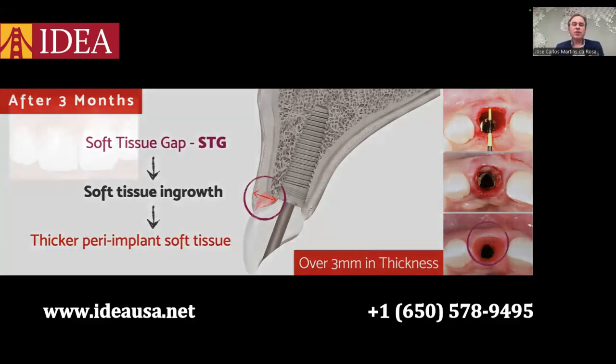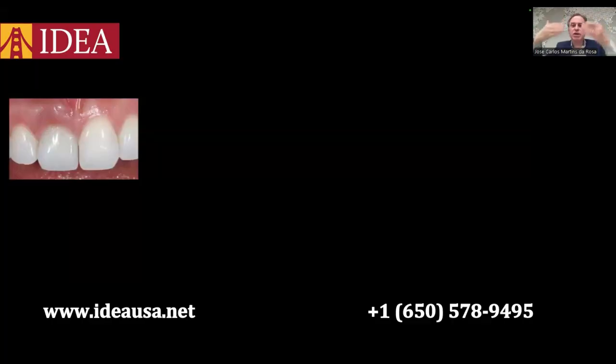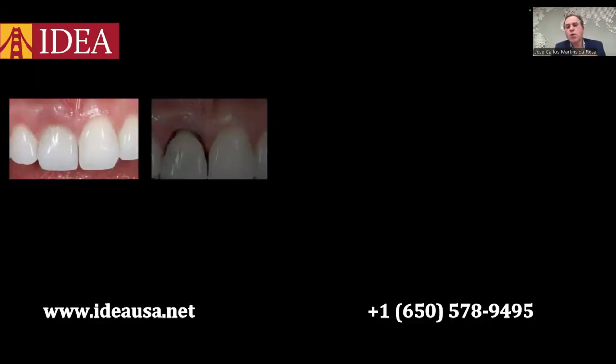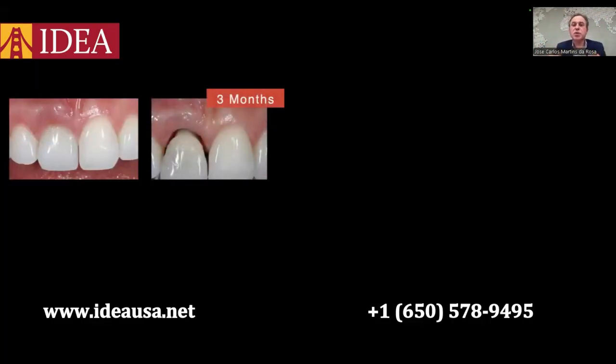So what happened with the soft tissue? After 2 weeks, the soft tissue has changed in the coronal direction. So we wait for 3 months. After 3 months, we push the soft tissue a little bit more in the apical direction in order to balance the leveling according to the opposite side.